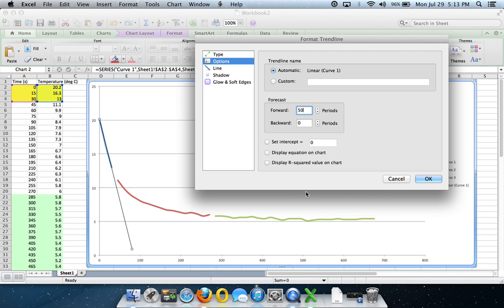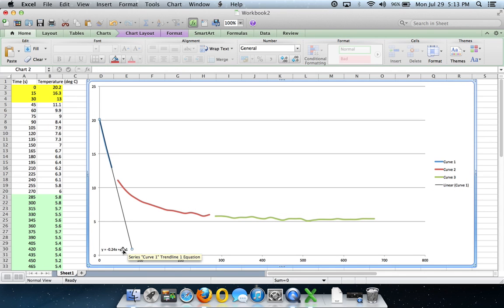So that's all right. We also want to display the equation on the chart for this trend line we just created. As you can see, it's down here in the lower left-hand corner. And then we'll click OK. Now, this is what the curve would have looked like if it had continued to descend, going straight on down. But we need to see where it will intersect with the curve coming off of the green graph.